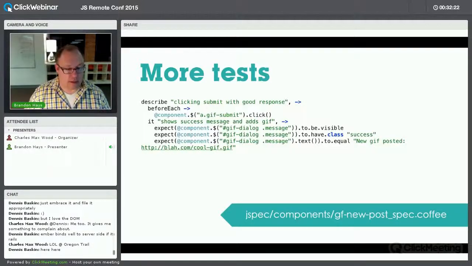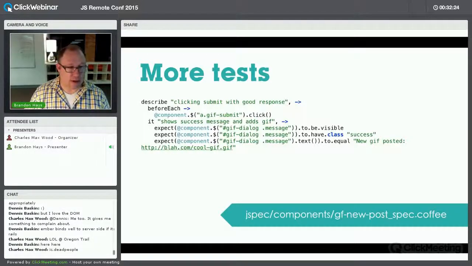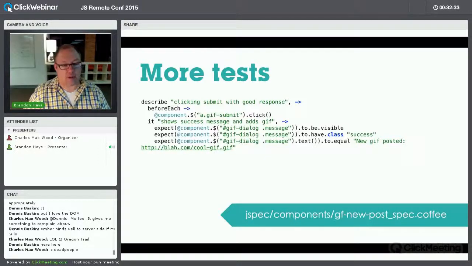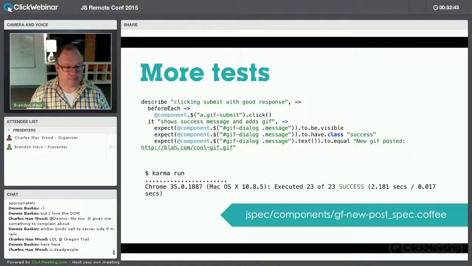So here, we're going to add tests for each path through our experience. Here, we're showing that submit just shows a success message. So we're testing behavior, and this is a style of testing that we use to this day very thoroughly. We start with acceptance tests in JavaScript. We stub out the API endpoints, and we just make sure that when you do stuff in JavaScript on the DOM, we get the right result. So you click the thing, a success message shows up, and we run it, and it passes.